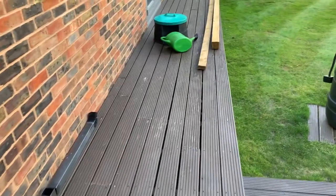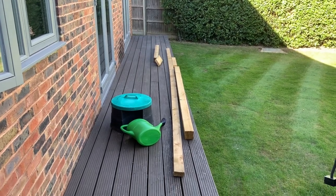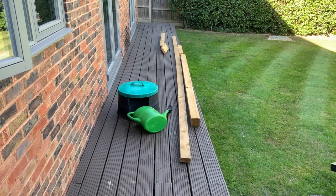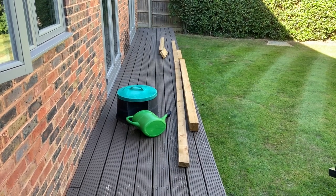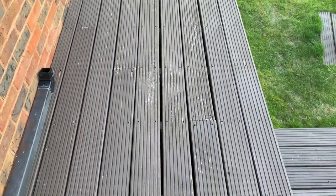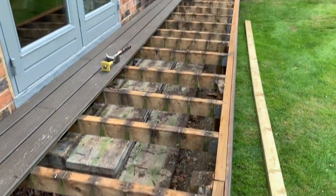Next stage is to take this long section off and inspect the joists underneath it. I know that at least one or two are rotten, but I know also some have been replaced whilst we were overseas for a few years, so let's start taking a few of them off. Right, that's enough for today. Taken quite a lot off, nearly done.